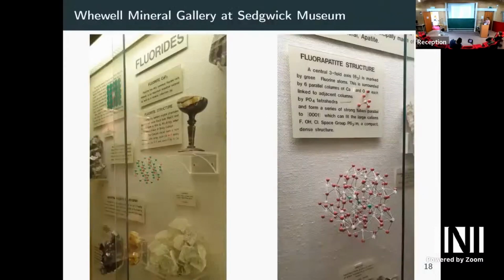So these are my photos. So we are in Cambridge. Last weekend I went to Sedgwick Museum, and at the very end of it, you have a separate room about crystallography by Whewell. And I've checked that he was a polymath that shaped the mathematical tripos at Cambridge. So he was a mathematician. And the idea is that you can look at different crystalline structures there.